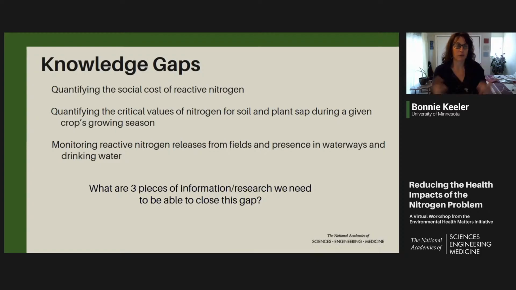So we need more revealed preference approach studies. We need more stated preference approach studies. We need other kinds of valuation assessments, maybe that don't fall into that traditional market-based approach or non-market-based approach, but that are also illuminating what are the values and damages that people are most concerned about. Because nitrogen has a cascading set of costs across lots of different areas.